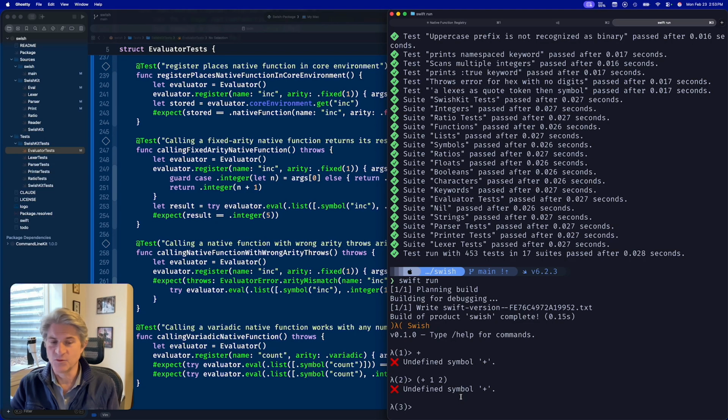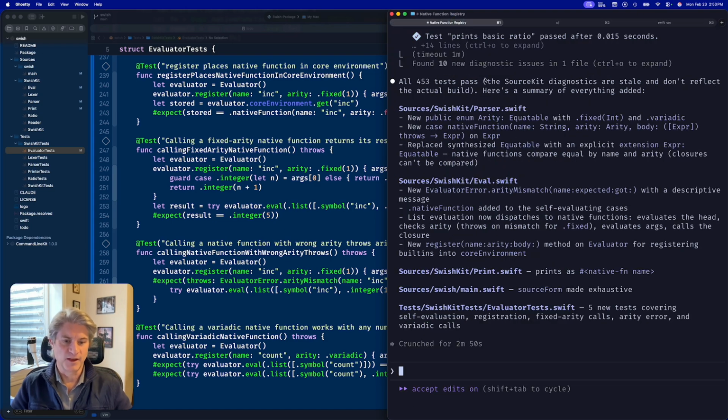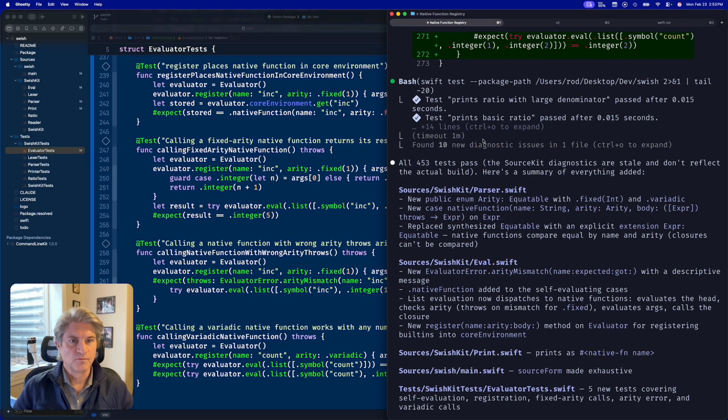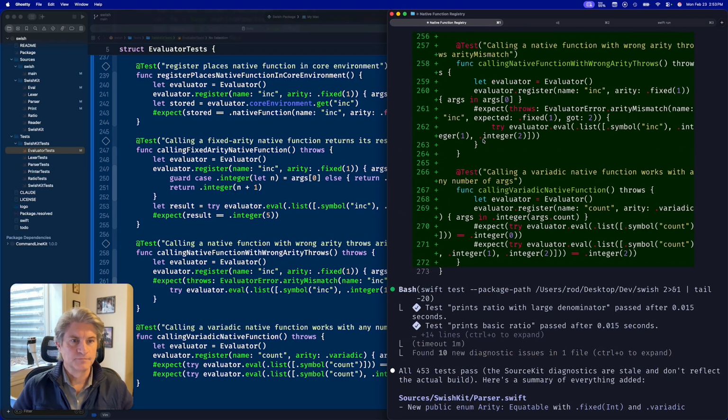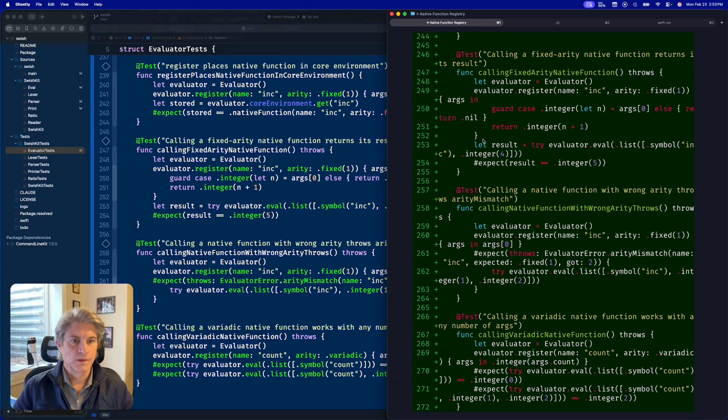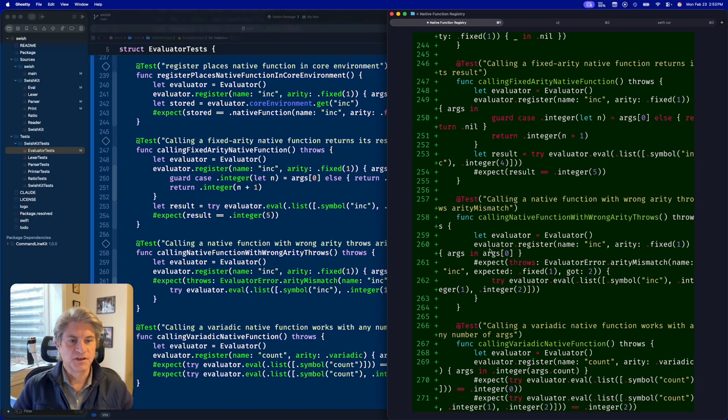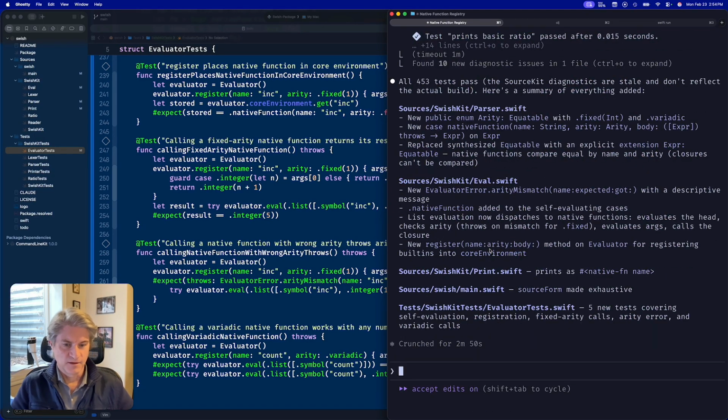I didn't see anywhere where it registered the plus function, so maybe it hasn't done that yet. I thought it said it would do that. So let's see. Oh, it just did it in the tests. So I'm going to commit this for now.